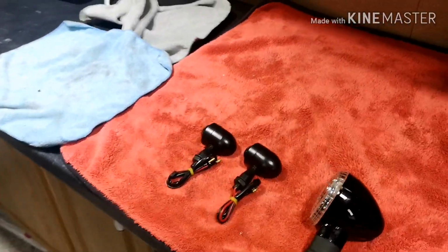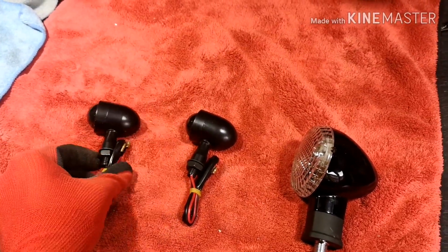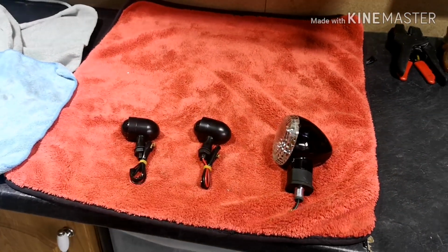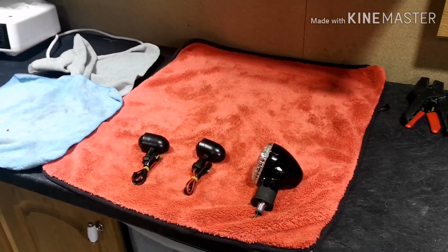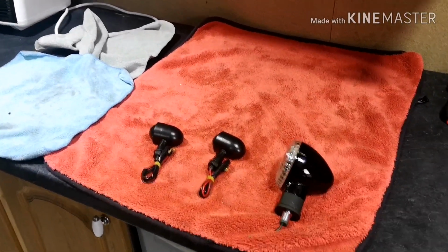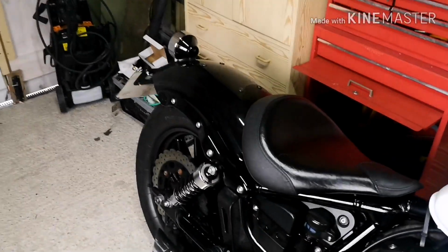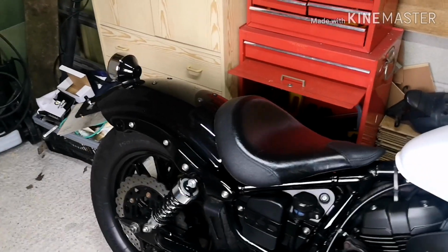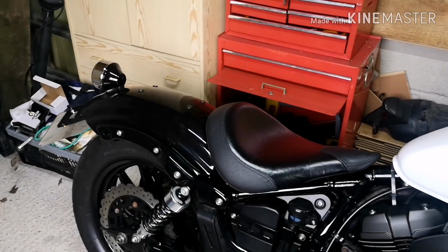Now, as you can see, these are the LED indicators that I'm going to be replacing them with. They are much, much smaller than the stock ones that are currently on the bolt. I've put that there just so you can see a comparison, as we did snip them off in the last video. But as I said, what I would also do is put this back together so that when I do take it apart, you guys can see exactly what you need to do if you're looking to put LED indicators on your bolt.